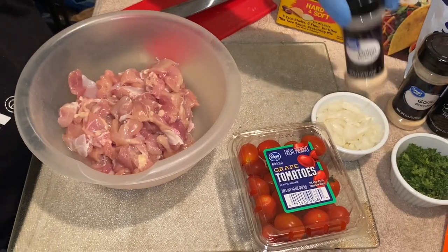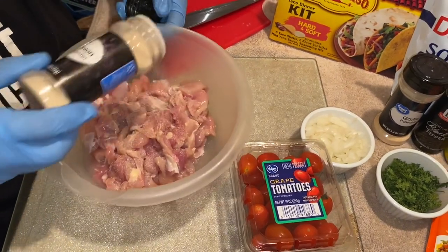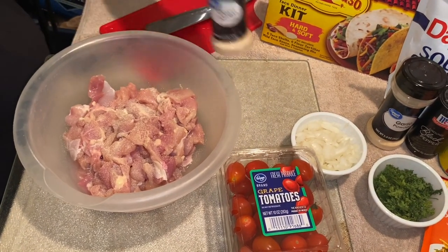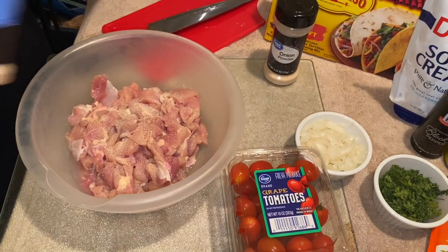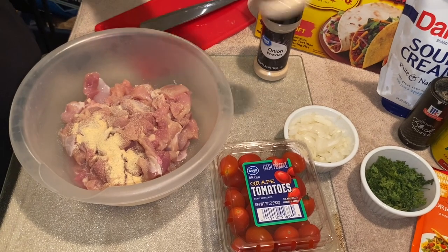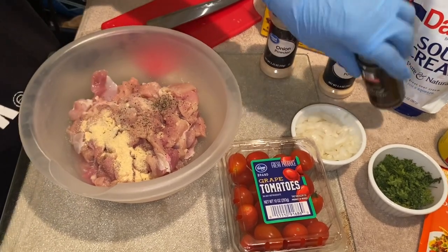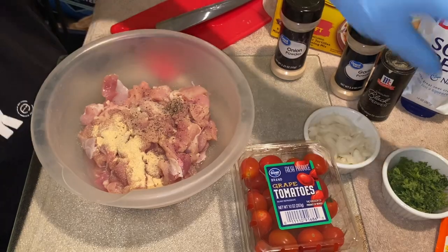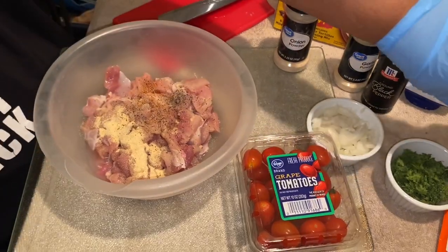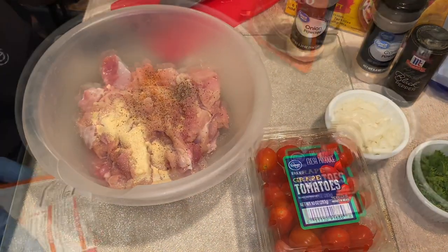This is optional, but I'm going in with a little onion powder, then garlic powder, and a little pepper. I brought white pepper for those who want it but I didn't add it. Then just a little bit of Slap Ya Mama — not much — and then I'm going to take my taco pack and put it in there.